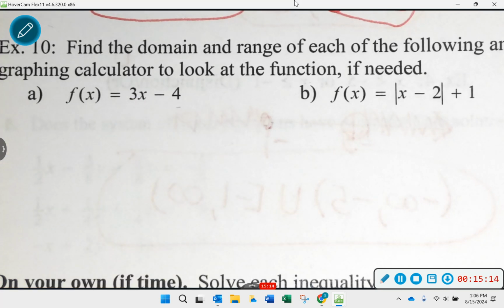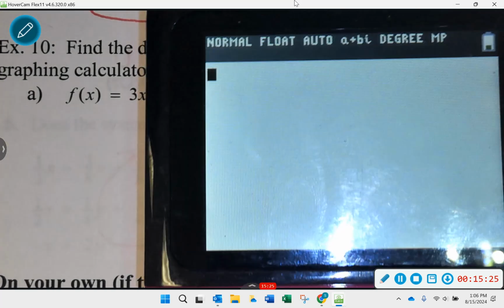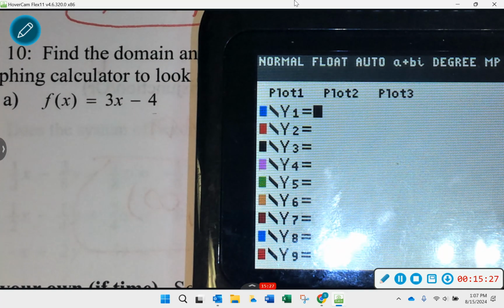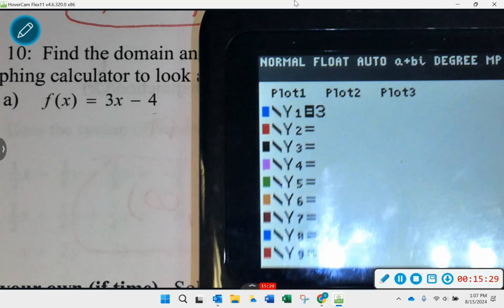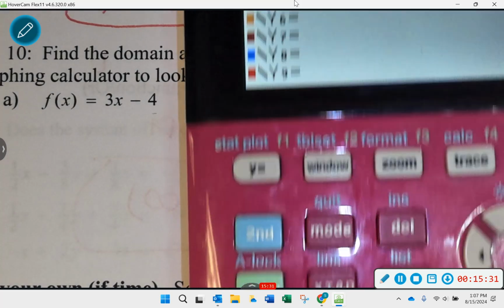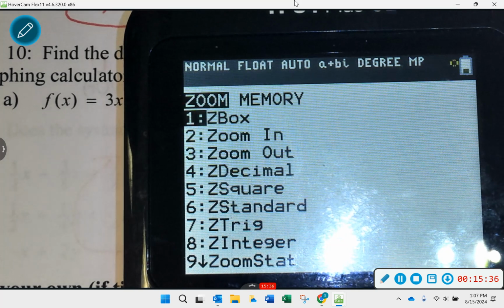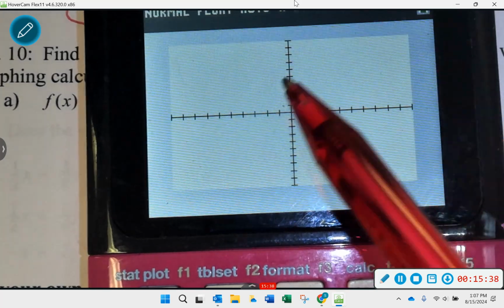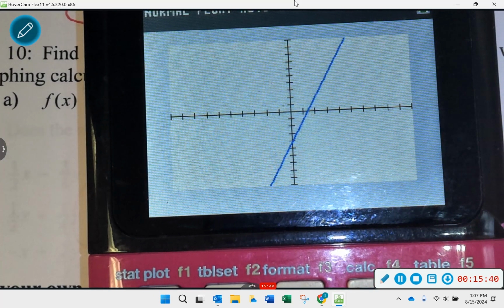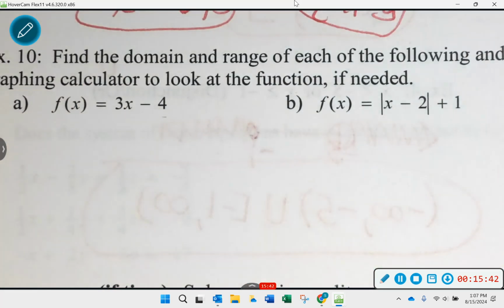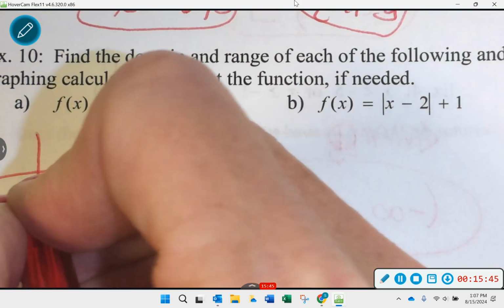Do you guys know what that looks like? Y equals 3x minus 4, what kind of shape is it? It's just a line, isn't it? I'm going to show you the graphing calculator for the first time. May not use this much. I'm going to go to y equals 3, here's the x button, x minus 4. I'm going to graph it, and it shows me what it looks like. Okay, is that what you were thinking? Good. So I'm going to do a quick sketch of that.